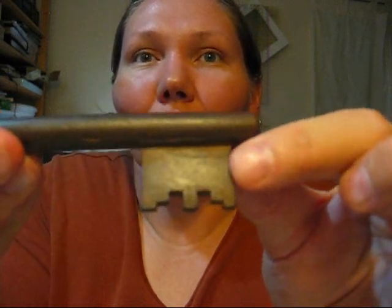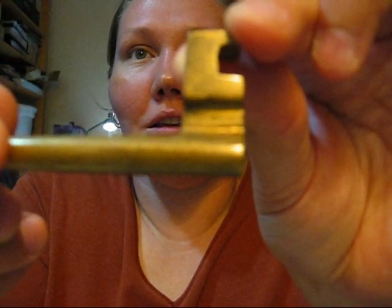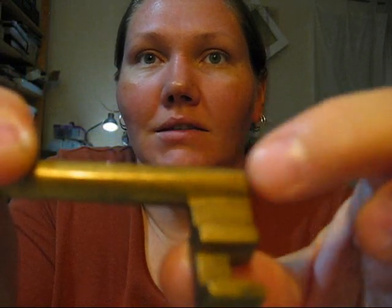You can see the wear on it, and so I think that one is an old iron gate key. It's got a stamp on the handle part that says SC, but there's nothing else there to date it, and I don't know anything about skeleton keys, so I don't know dating. I also got this one. It's a brass one, about 5 inches long, and it also has the wear marks on it from where it was used. This side's a little bit more. Yeah, you can see it right there.